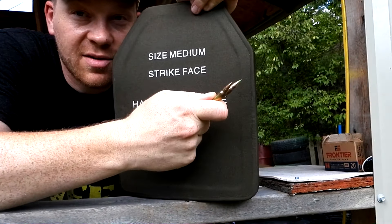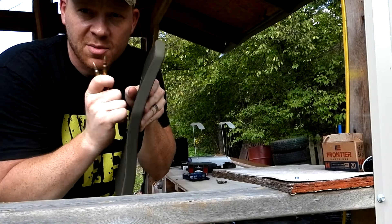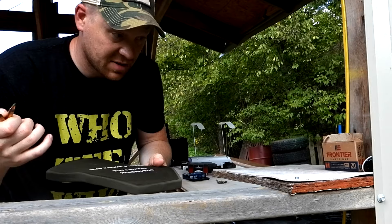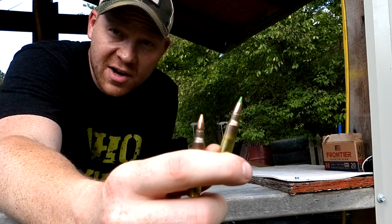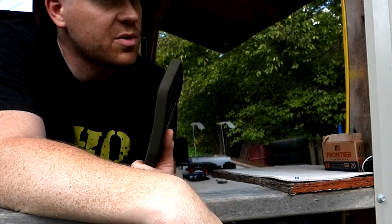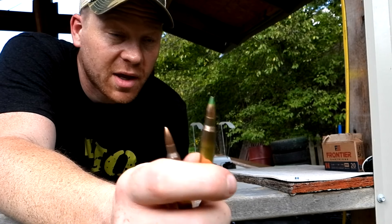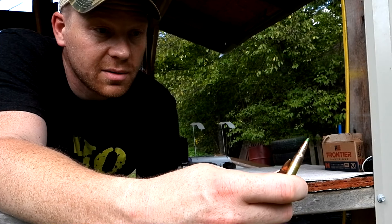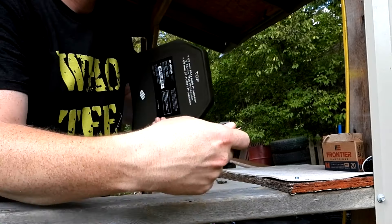Anyways, I think it's going to stop both of these with one shot, and then we're just going to start to blast it and see if we can break through this armor. You can see this stuff is some pretty tough stuff and it's supposed to stop AKs. These are going faster than AKs — I shouldn't say much faster, but they're faster than AKs. Let's see if the green tips are worth the extra money. In my mind? Nope. But we're about to find out — hashtag science. Let's see what happens.